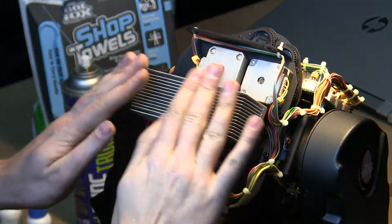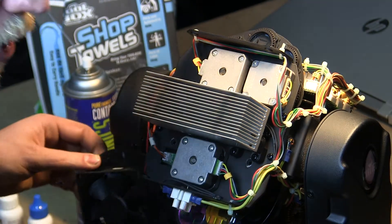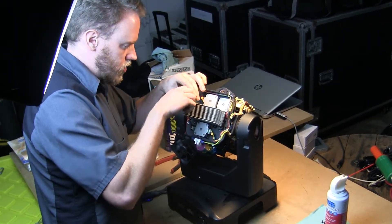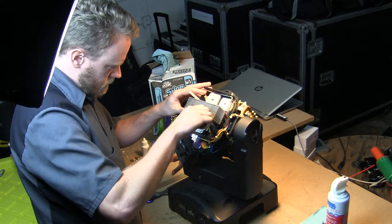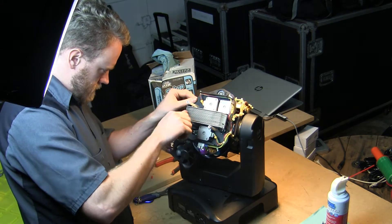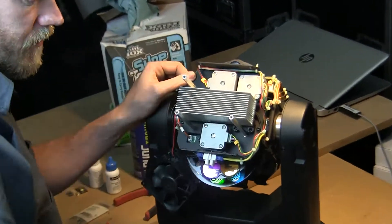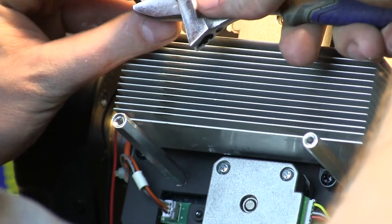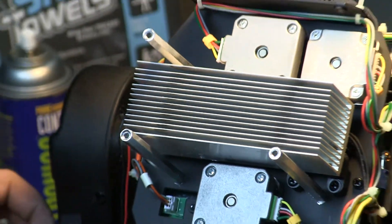The replaced diode and heat sink are now reinstalled on the back of the fixture. Before we can start screwing the fan in, we have to reapply these terminal posts — there are three of them and they screw into the fixture chassis itself. If you feel something start to really fight you, stop and pull it back out to check it because you don't want to strip it. Once they're in, take your wrench and give each one a slight turn to snug it a little more.